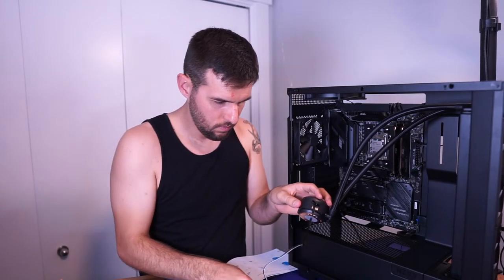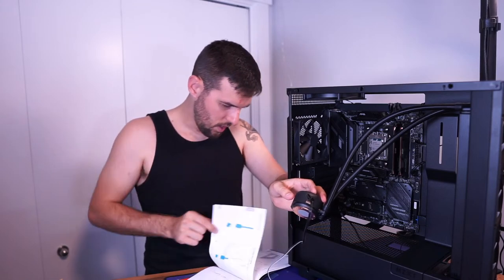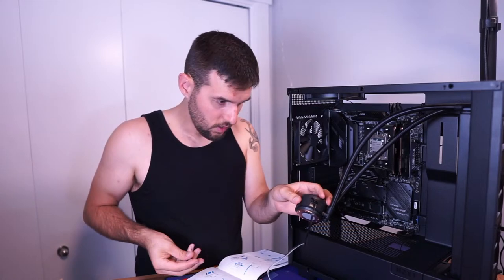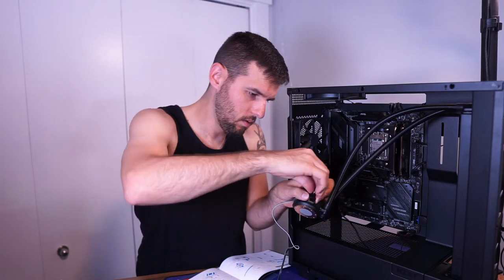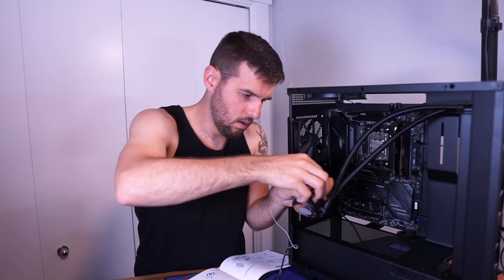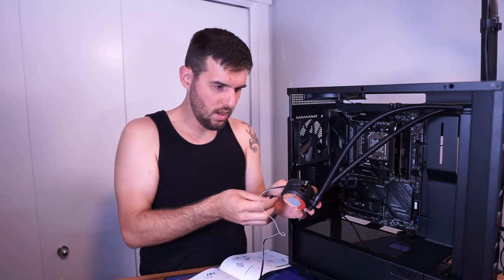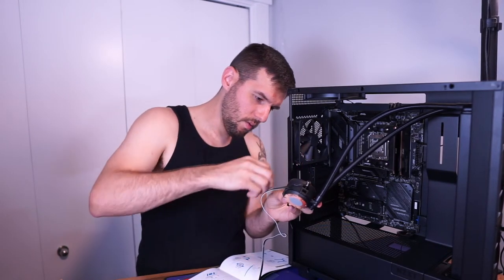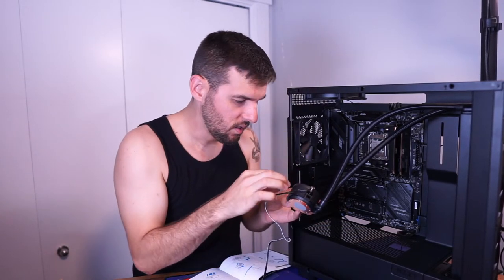We'll see. Does that sound worth it to you guys? Probably is. Let's just make sure we do these in the right direction. So they need to be out like this. What do you guys think? I think we should set it up so that you can do the RGB of the little pump housing separate from the fans, or leave it open in case they add RGB fans later.